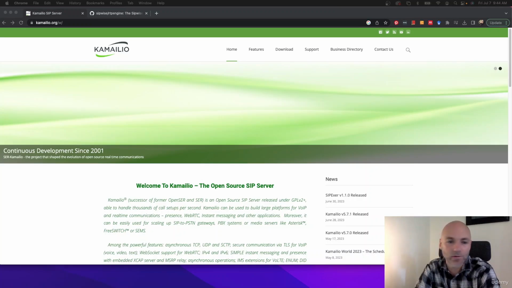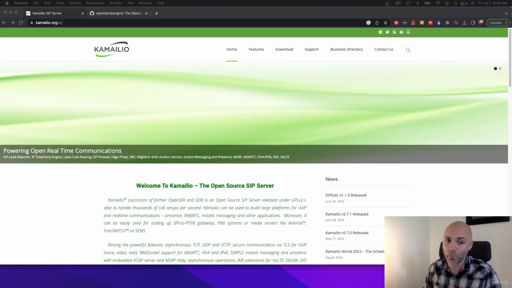But with Kamailio, there are so many ways to solve a problem. You can always figure something out. And again, if you're using something like the KEMI module and you're using your own programming language, really the sky is the limit on what you can do to meet business requirements.